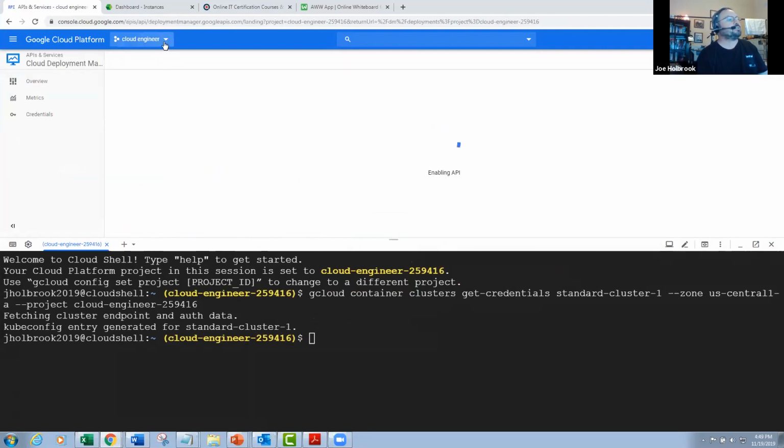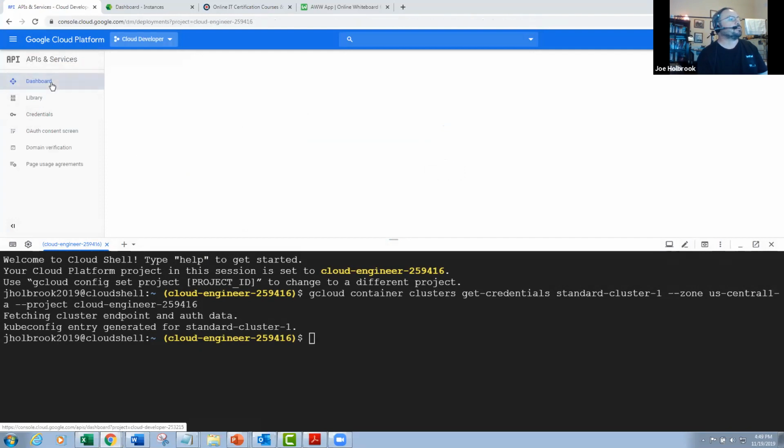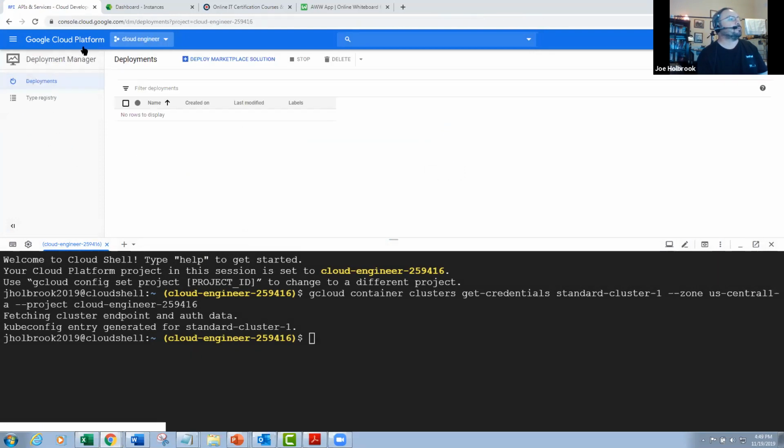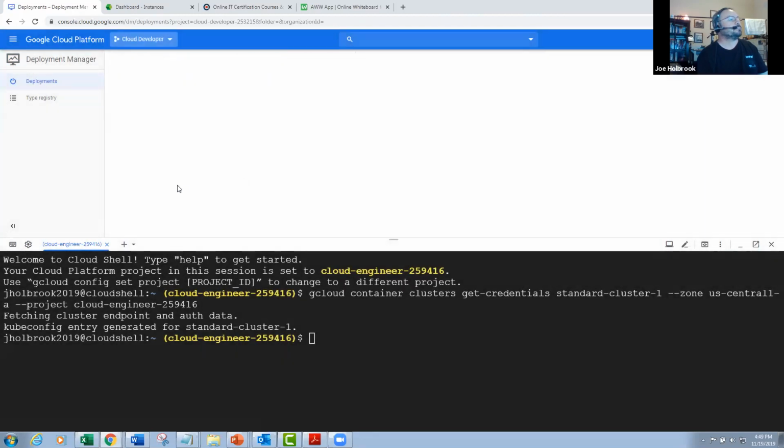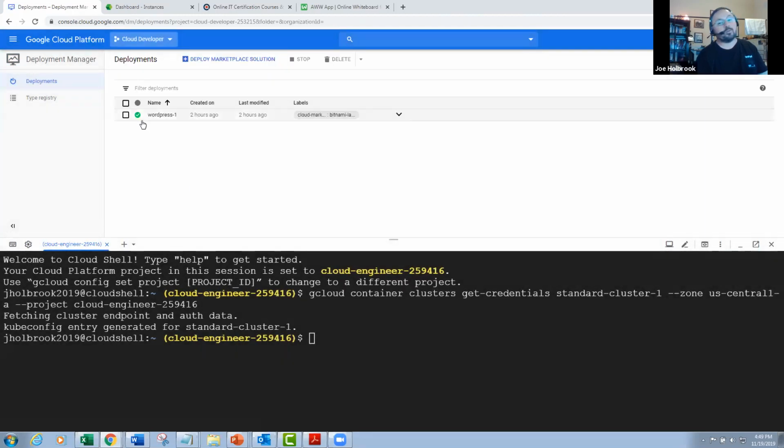And actually, for time purposes, let me go to this project because I already had a deployment there. Under this deployment here, I already deleted it. Oh, no, there it is. And I did have one deployment. So what I could do is create a deployment and have it ready to go.